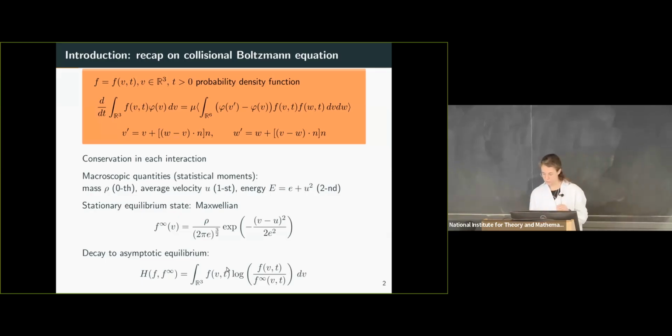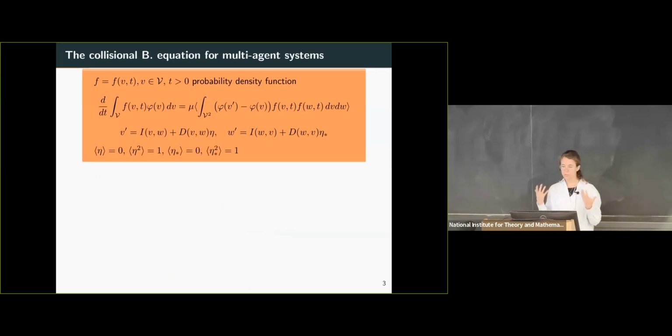I'm not going to talk about this, but how can this be translated for multi-agent systems? The idea here is that all the molecules are indistinguishable. And so this idea has been borrowed in order to model multi-agent systems in which agents are assumed to be so many that they are indistinguishable and they all follow the same universal rules. So now v is not the velocity anymore. It might be a velocity, it might be a wealth, it might be an opinion. So it belongs to a general space V.